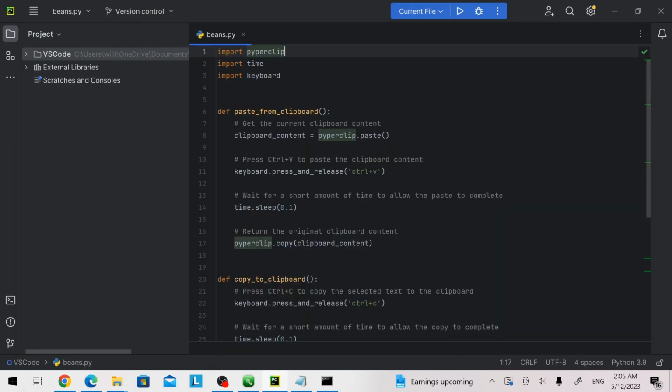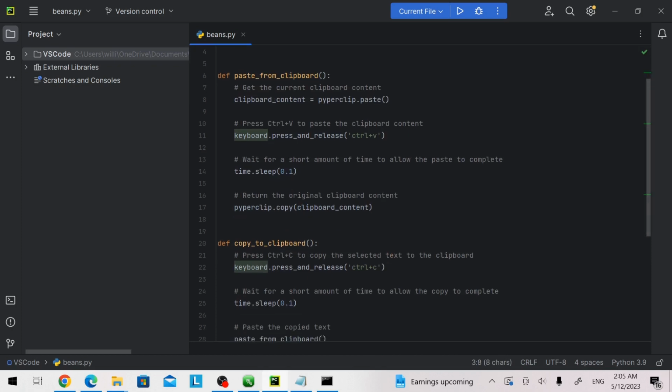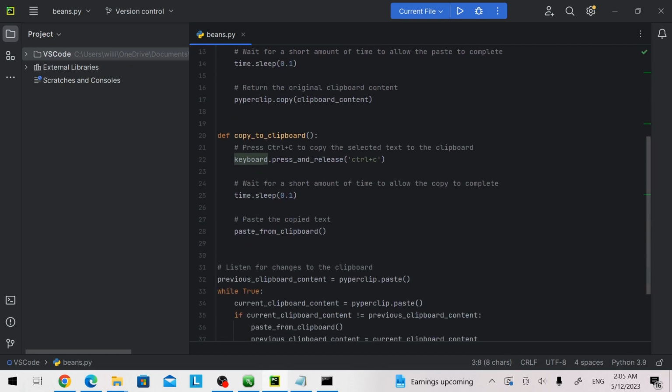We will use the add-on Pyperclip to get elements of our clipboard and pass its data into the Python script. We will then use keyboard to input Ctrl-V or other commands needed, akin to Selenium or other key toolboxes found in Python. Just know that these definitions will also be explained fully in the Git below.